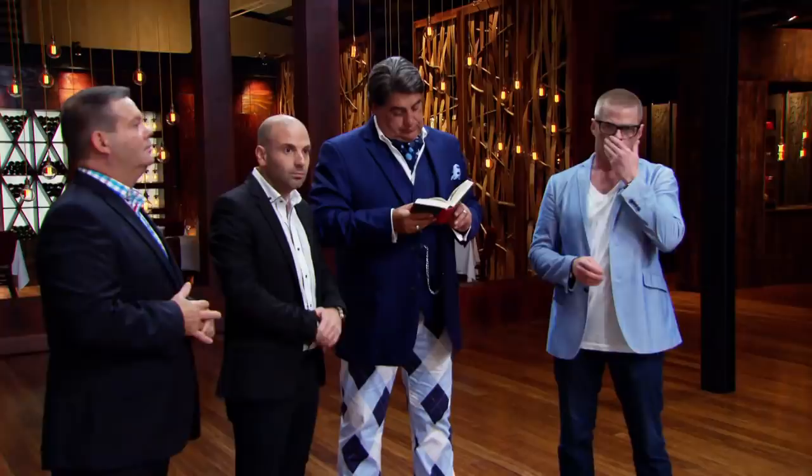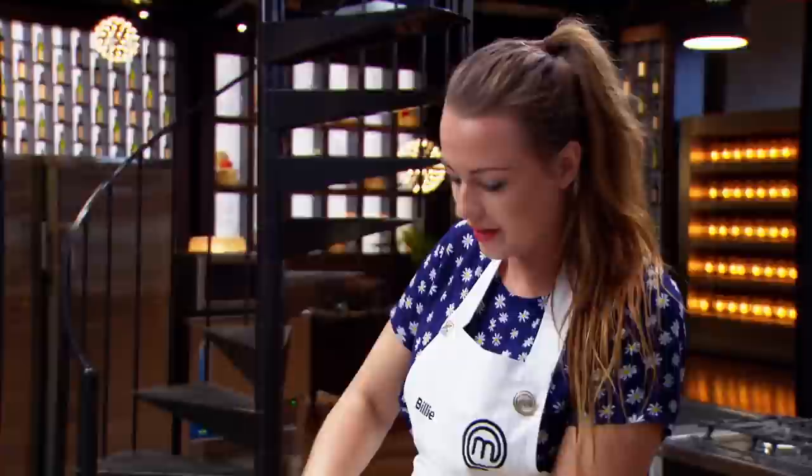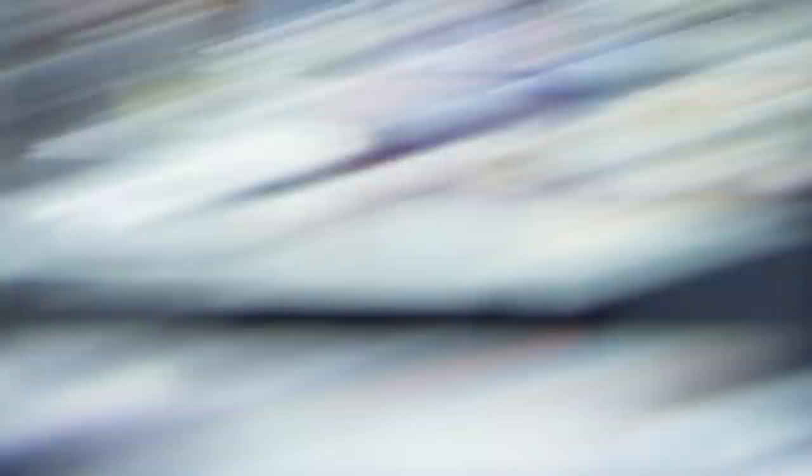I'm excited about Heston being here, but I'm really nervous about it. He's just amazing. Having Heston in the kitchen makes me feel inspired — it makes me want to match some flavours that seem a little bit different. Today I'm going to do a caramelised macadamia nut parfait, a little butter cake to go with it, and a fruit nut granola. I hope I can make something that he'll like.